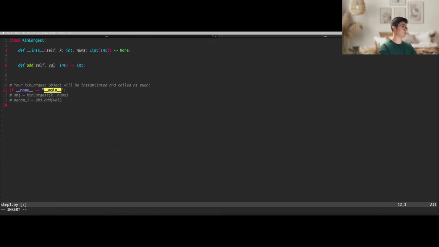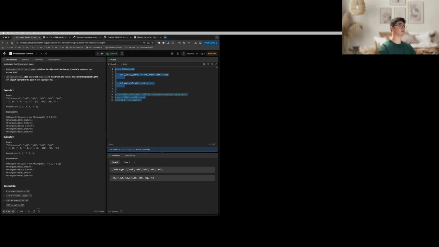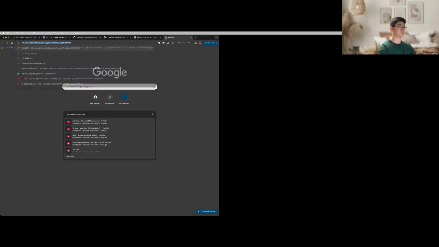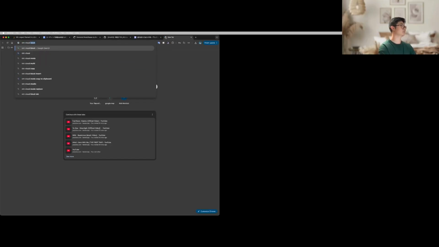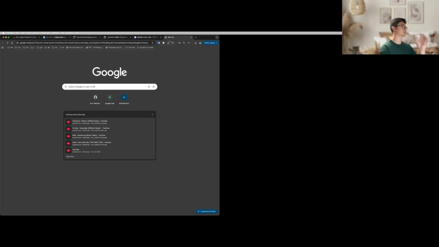Visual line and then insert. What? Hold on. Vim visual block insert.